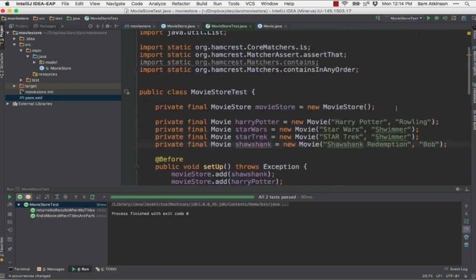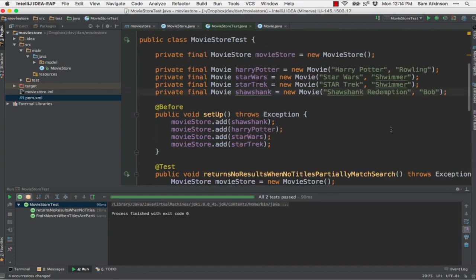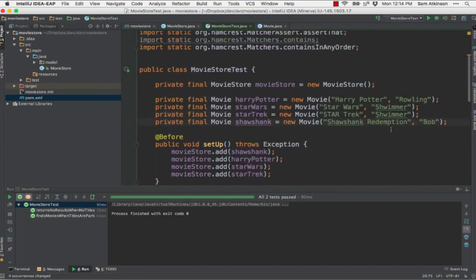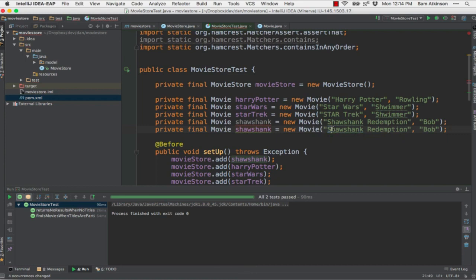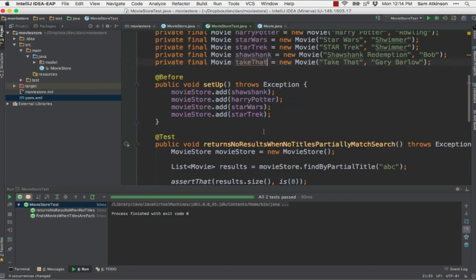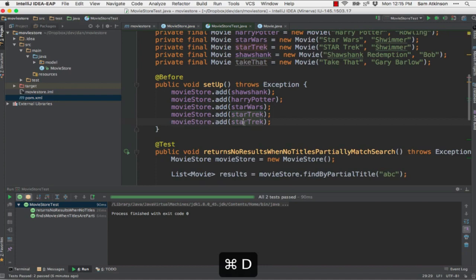We've said again that there will be 2 results here. In fact, let's make it a third one, just for extra data set. So let's have one more film, which we'll call Take That, which was directed by Gary Barlow. Change the name of that to Take That. Make sure it's added to here.